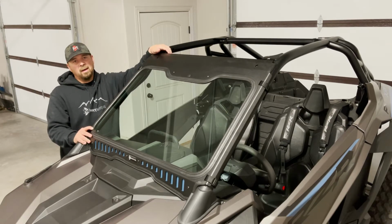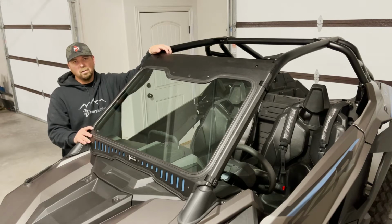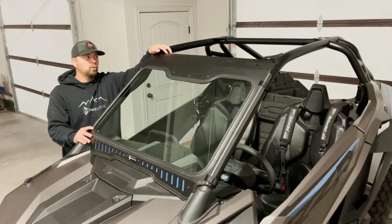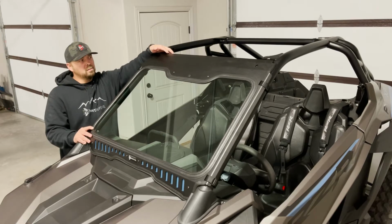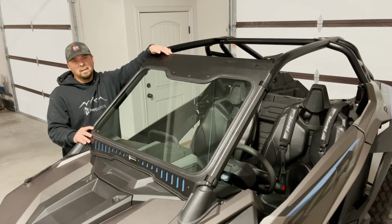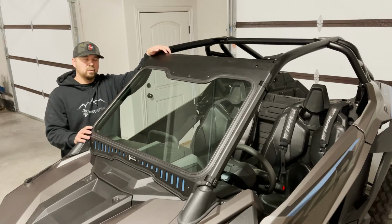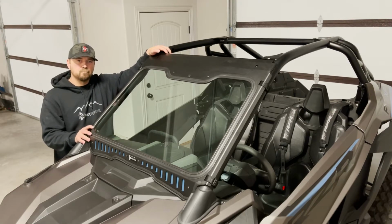But if you have the Polaris Poly Sport roof with the lock and ride clamps, or the Polaris aluminum roof with the light bar pocket, you want to make sure and remove these knockouts that we've integrated into the windshield frame before you mount the windshield. And Colton's going to show us how to do that.